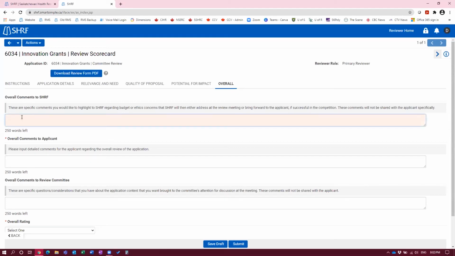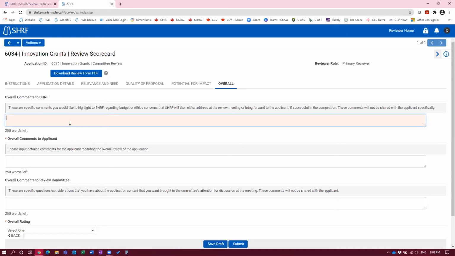But what this does is give you a space if you want to communicate with the program manager or highlight something to SSHRF that doesn't need to be specifically discussed at the review, but is something to keep in mind with the application.